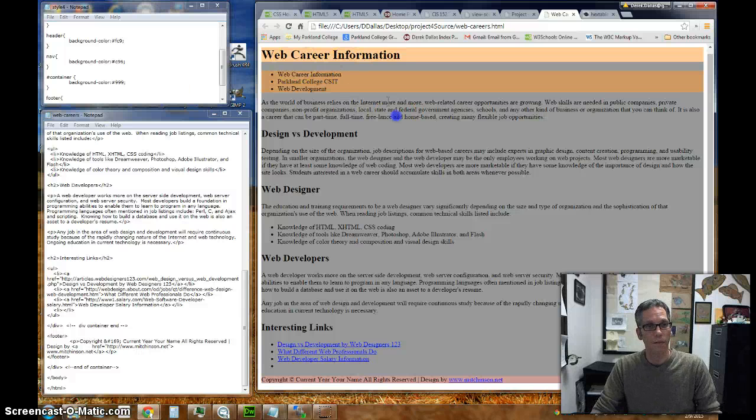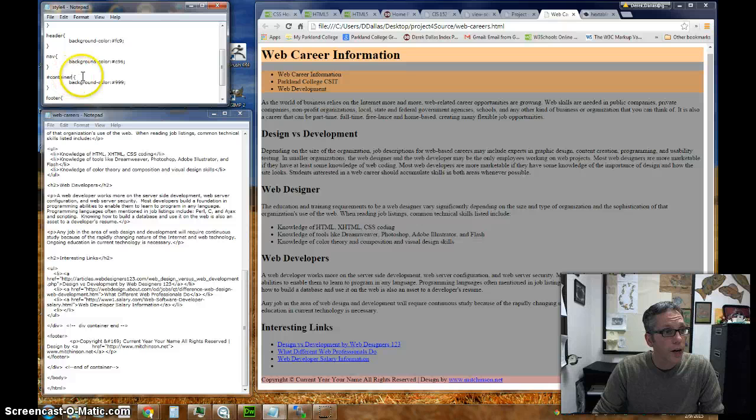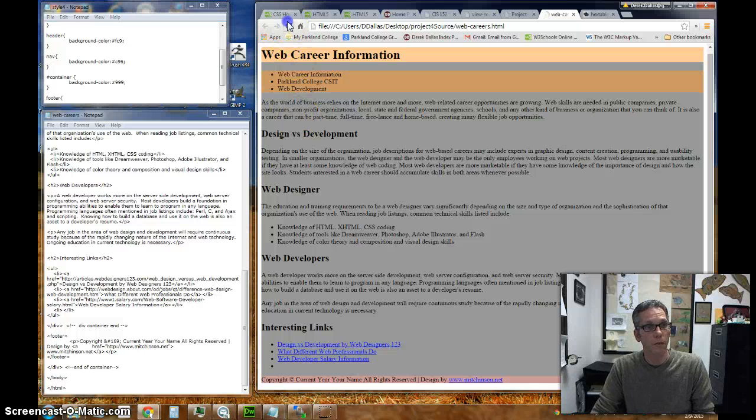Control save. And if I've done it correctly, and if I don't mess up, I got to make sure I spell it right. Got to make sure I save it. Control save. Refresh. It's not working, so I got to make sure that I spelled it properly.